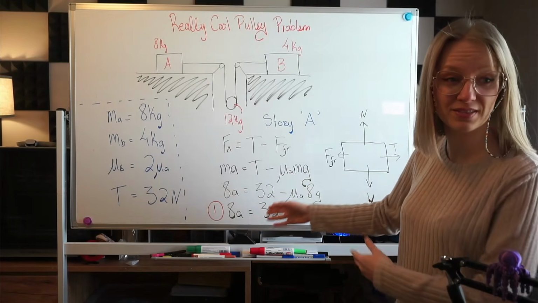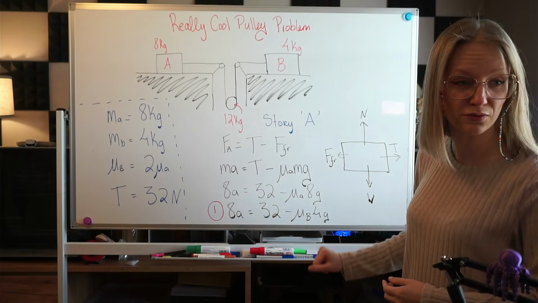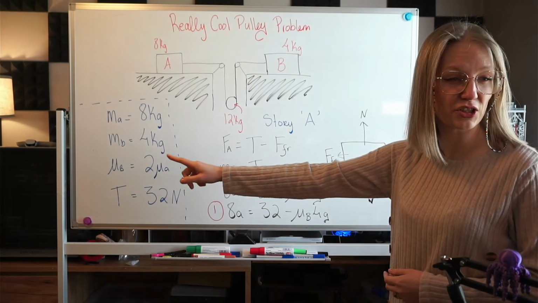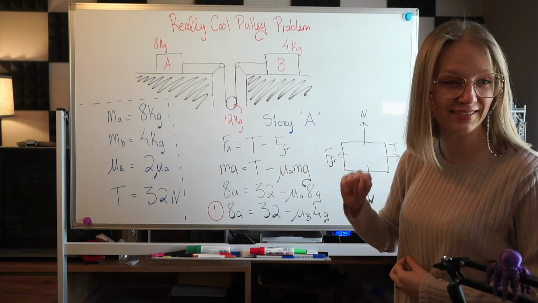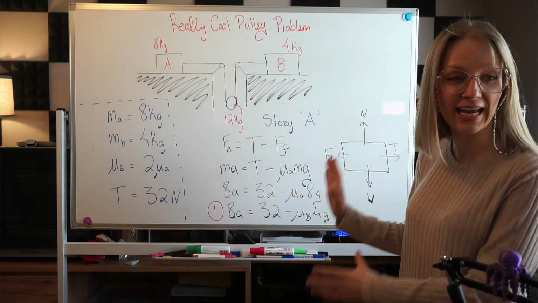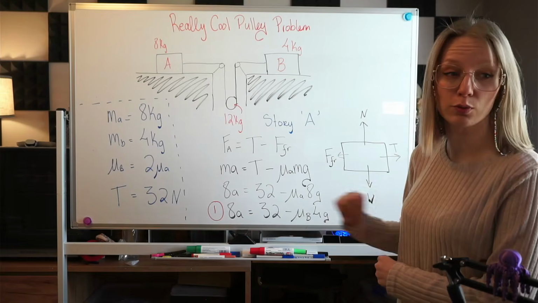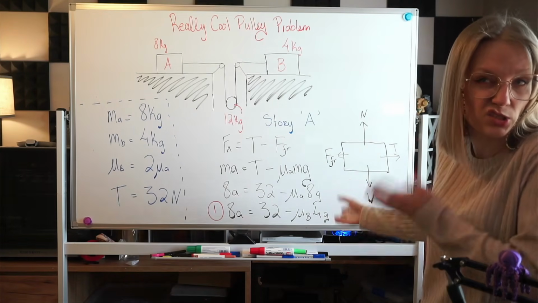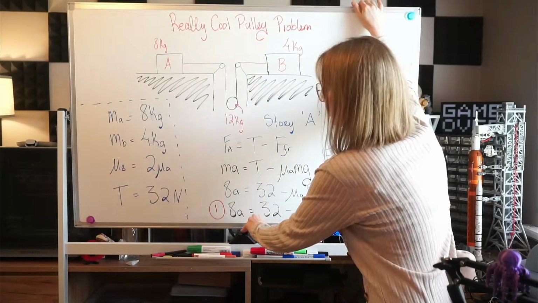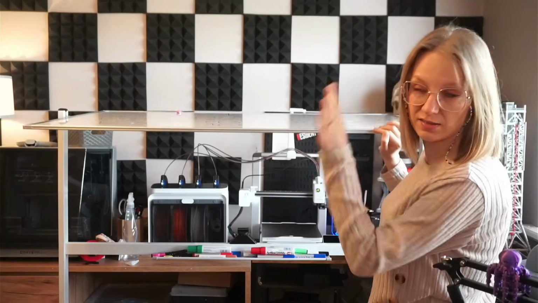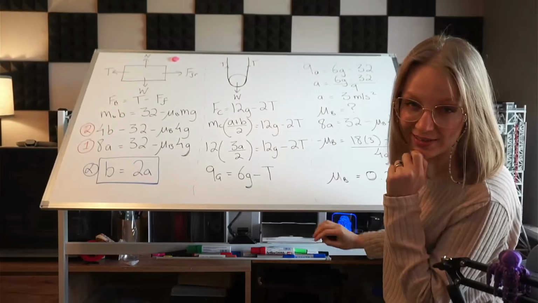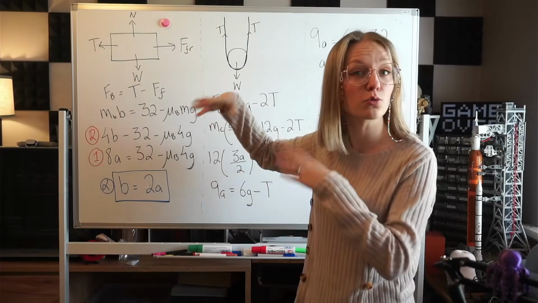Let's sub in our numbers. 8 for the mass, 32 for the tension. And also we have a little sneaky relationship here with mu B, which is equal to twice mu A. And sub it in, and we have an equation. We have two unknowns. We're going to keep g in there as g because it's just a number. But usually in the Irish curriculum, keep everything in g's because then the maths turns out suspiciously nice. Let's look at story 2.